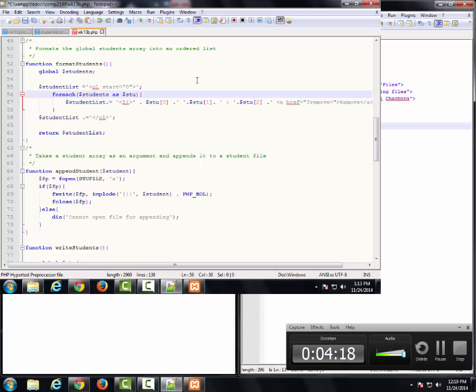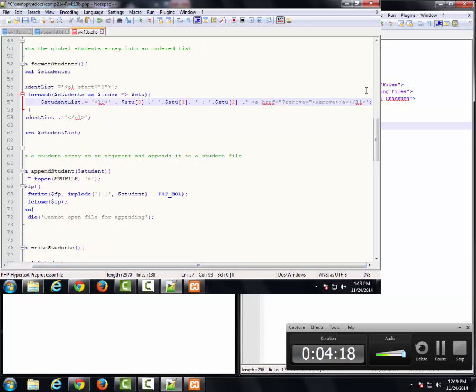So I can do this inside the foreach loop. In the foreach, you can use the value of the array, but also the index. So index => value. Using this syntax, I have access to the index of the array as well as the value. This is also useful for associative arrays. It's the same thing if I used a for loop, the index would be like x or i. That's right, yeah. So here what I'm going to do is href remove equals.